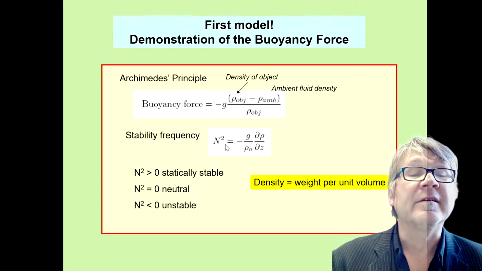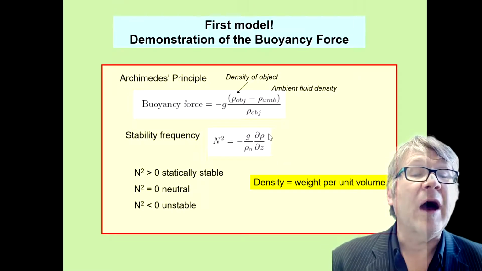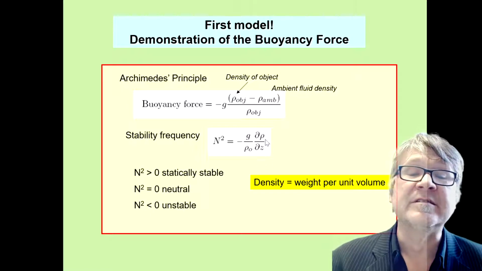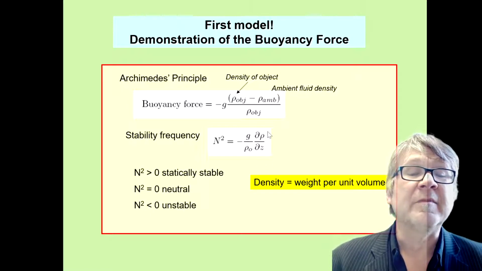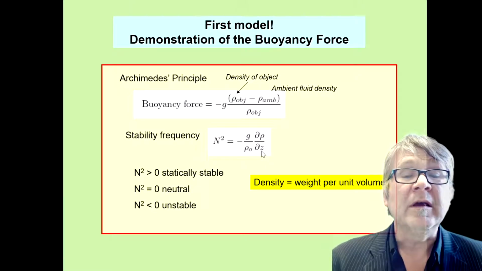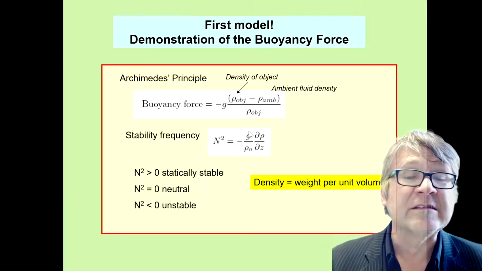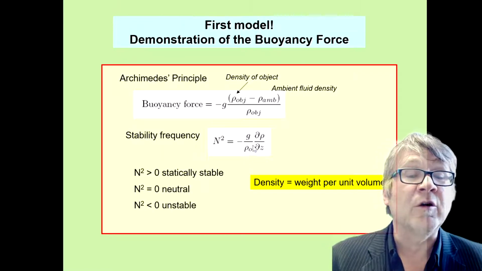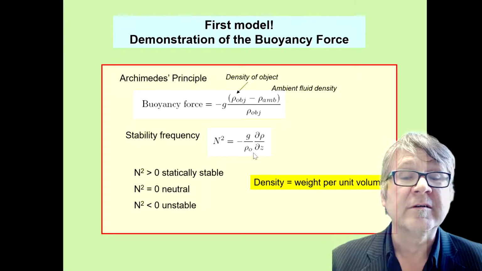How it is defined. It's minus, how does the density change with depth? This is the vertical gradient of density. d rho dz means how does density change with depth? And then this is just multiplied with acceleration due to gravity. It's a constant. And a reference density, or the mean density, which is a constant.